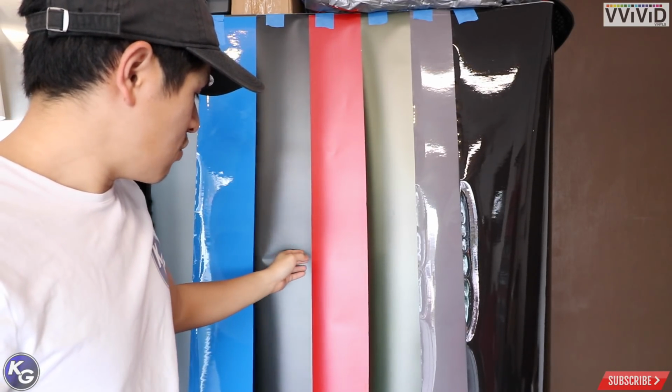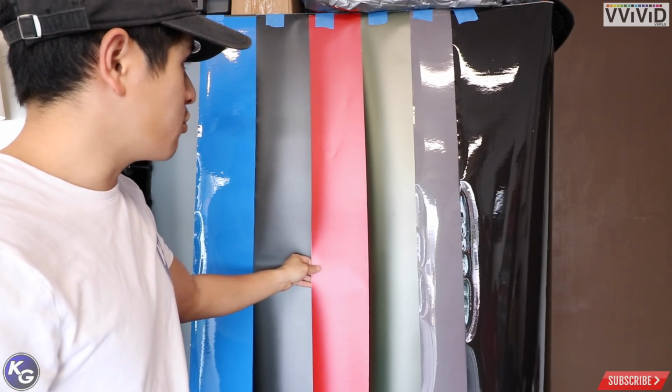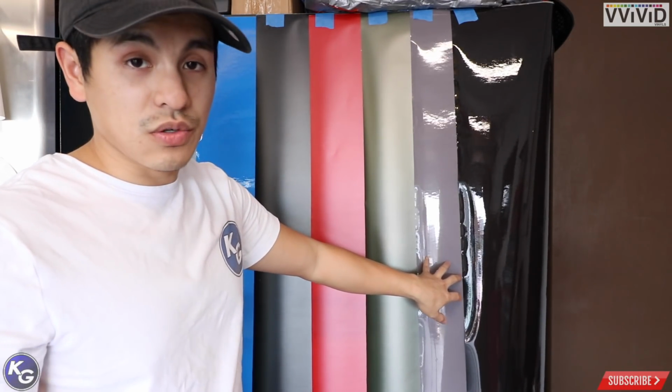I haven't tried wrapping in gloss or matte vinyl yet from Vivid, but I'm willing to try this and see how it looks. Definitely going to do a video on the tint for the taillights so you can see how it's done and you can do it yourself.